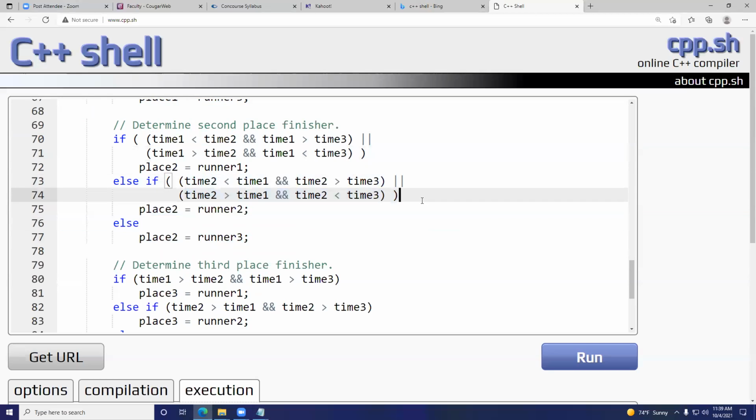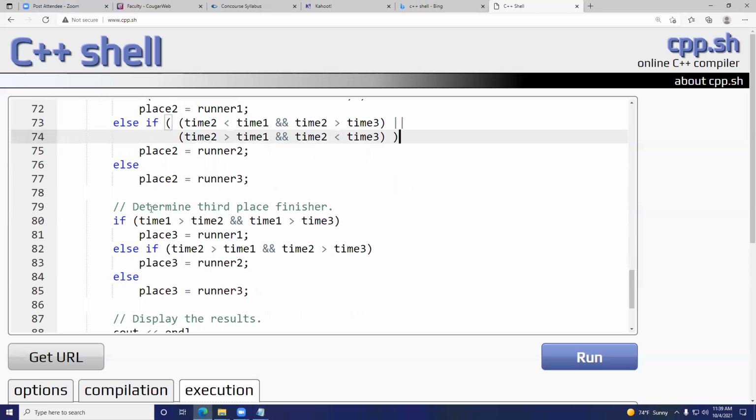And it has an or because it has to compare. You have to be greater than one but less than the other, but it doesn't matter which one you're greater than and which one you're less than. So it does an or, okay, is it this situation or is it this situation? Okay, and it can't be both situations or you would have been first place if you were greater than both. You can't be less than one and greater and then have it the other way.